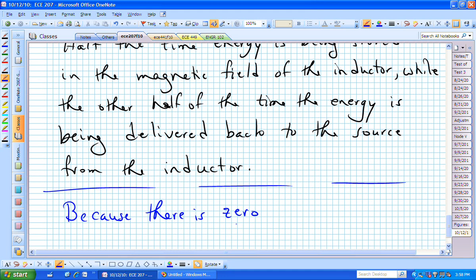Question? Is that assuming that it's perfectly efficient though? So now the question was, is it perfectly efficient? Right now we're talking about a pure inductor. There's no losses in this inductor. We're assuming that this inductor is truly a pure inductor, and all of our plants, I'm going to call an industrial complex a plant. It's not a green leafy thing. It's an operating plant. That's going to have some resistance. But now we're talking about the pure inductor. And in the pure inductor, there is 0 average power.